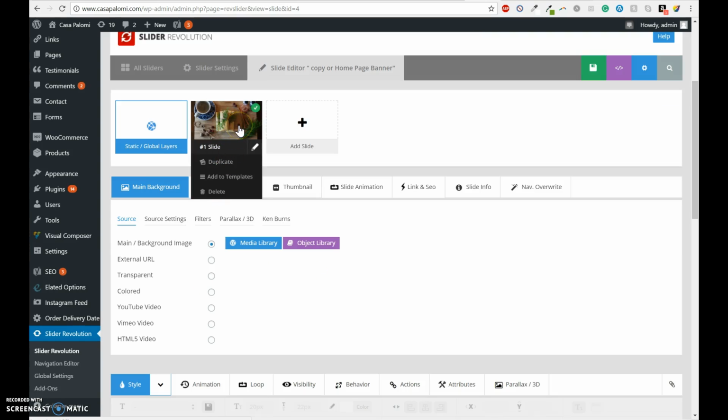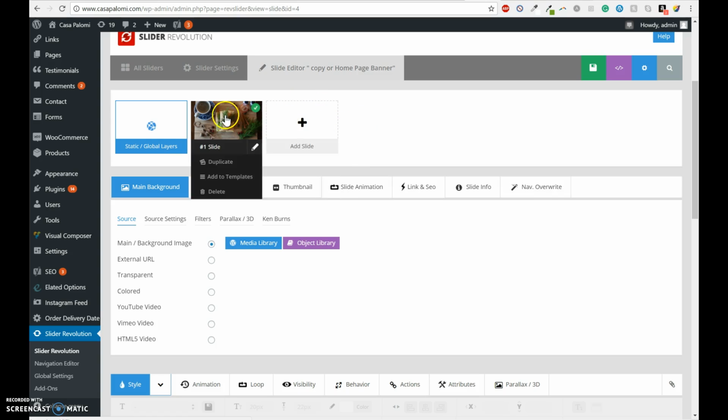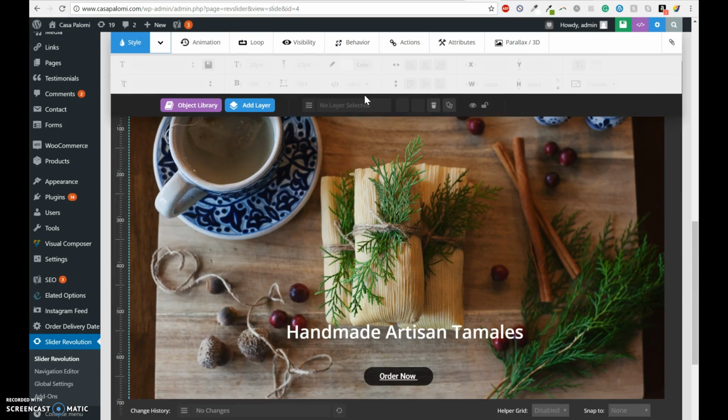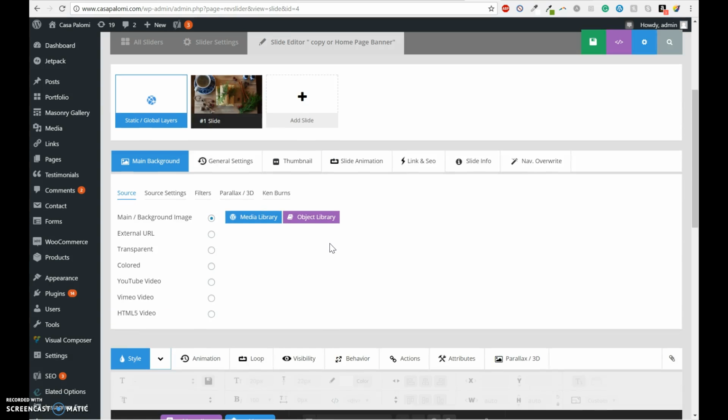If you want to make it a slider, so it slides between images, you can add an additional background image here, and it'll go from this one, and then slide to this one, and so forth. If you want to set it up like that, there are a couple more things you should work on, because as you can see, these two things here are also developed as part of this background image. The next slide won't have these two things on it unless you put them on there. Anyways, back to the original.